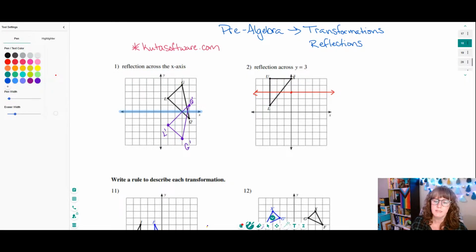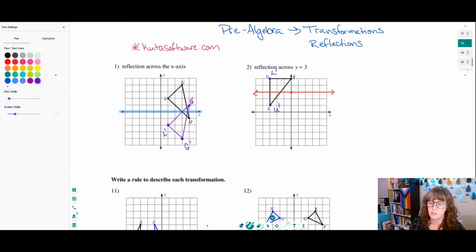So now this is the line that we are reflecting over. So what we can do is just, again, do the counting method. L is 2 units below this line, so we're going to graph L' 2 units above this line. It happens to be right on the same spot that U is on. And so then that means that U is going to be 2 units below the line since it's currently 2 units above the line. So that means that we can do U prime here. They're just going to switch spots.